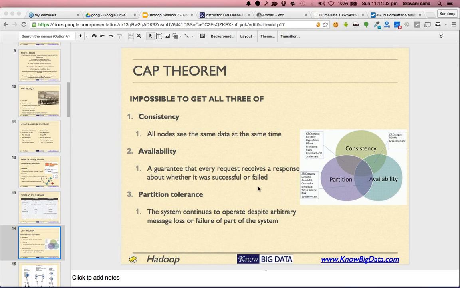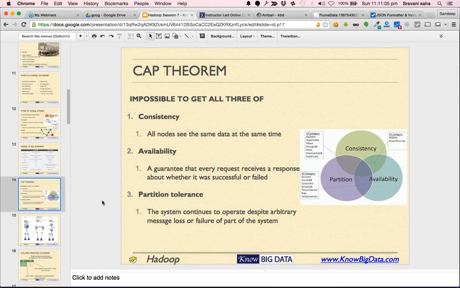We'll go into the details again. Let's first understand why the CAP theorem is valid. Why can't we get all three of consistency, availability, and partition tolerance?